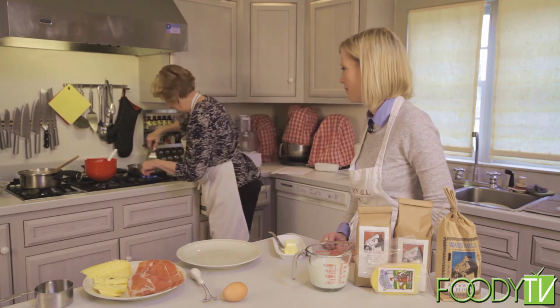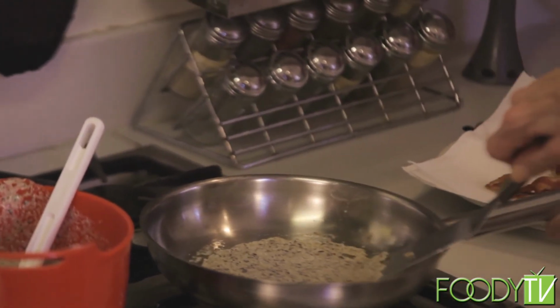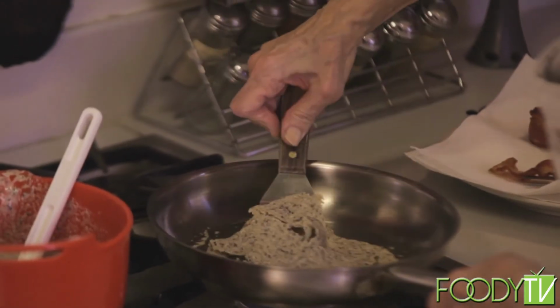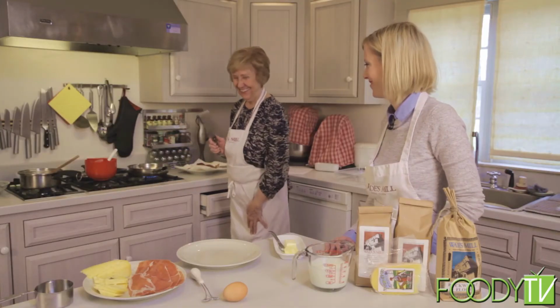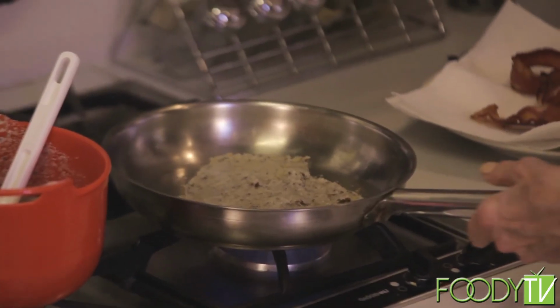Okay, that's a good tip. I jinxed you. I jinxed Georgie. You can do it. Okay, it will taste good regardless of how it looks. Yep. Oh, perfect. It's a little less than perfect, but once you do it a couple of times, you get in the swing of things and can do it better.